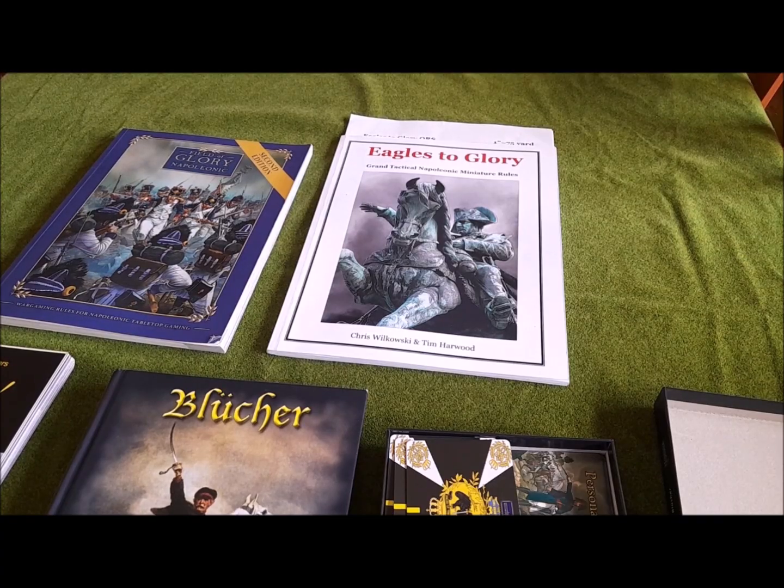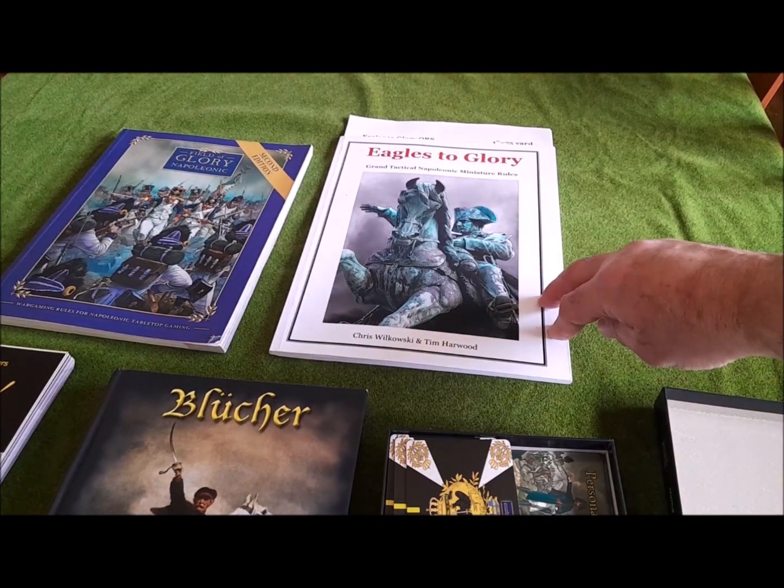In defence of myself, saying that the rules are poorly organised, poorly written, I would point out that there is an ever-growing frequently asked questions document that you can download from the Facebook group. The pages are fairly dense, and so far there's seven pages of them. So before those of you who support these rules rush to crucify me, I would just mention that in passing. But anyway, it does have some interesting ideas.